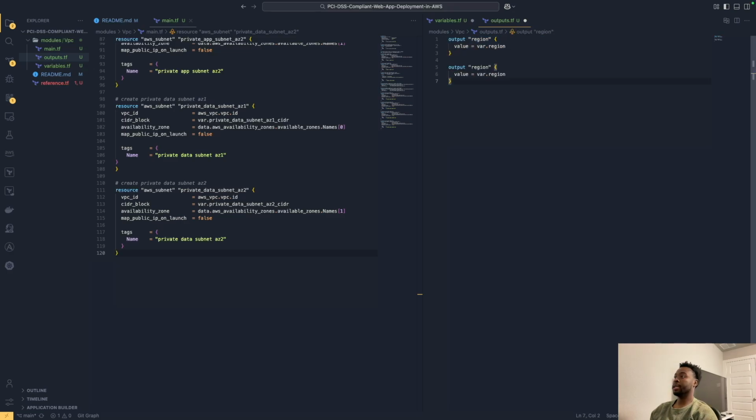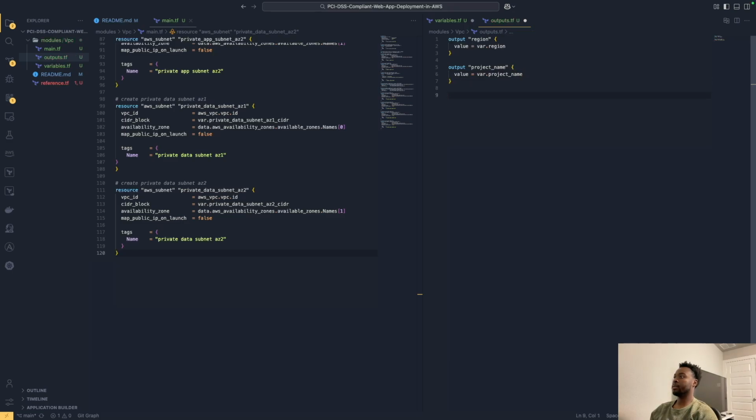The next thing I'm gonna want to export is our project name. So I'm gonna type project underscore name. And for value, I'm gonna leave that var. Because I have the project name in our variable.tf file here, I'm just gonna copy that and output that name, var dot project name.